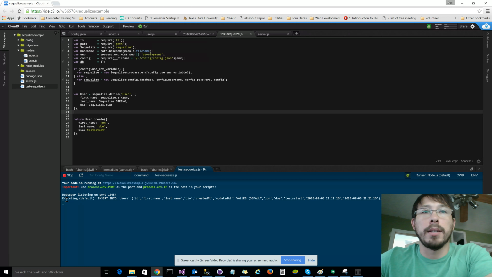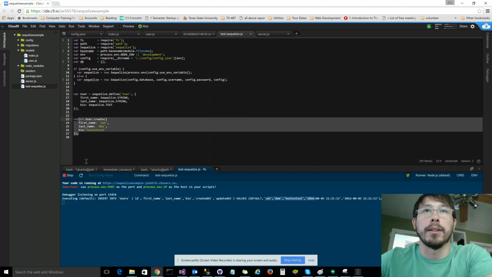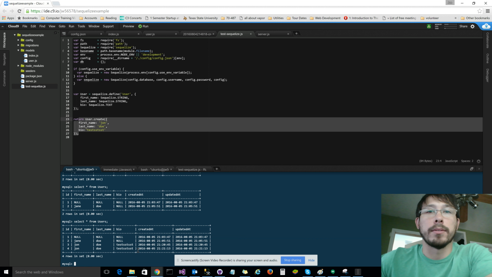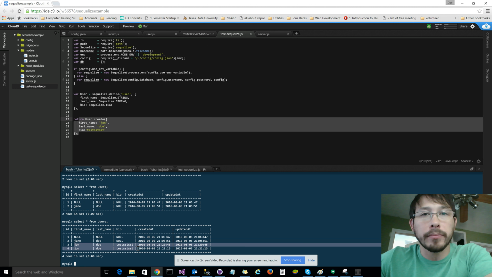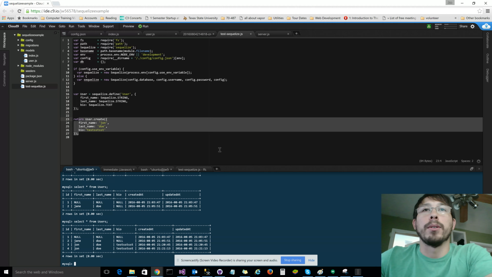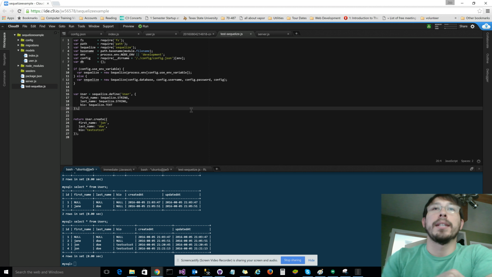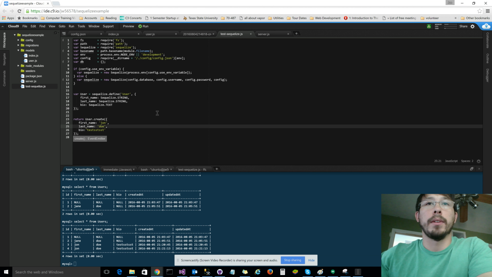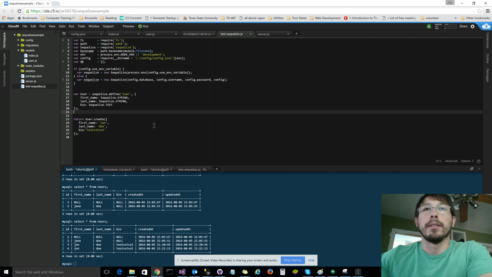You can see here it's console logging the insert statement it did, and it put the last name, first name, and bio, with the actual values that we had in our code. If we go back to MySQL and select all from users, we can see the records are in there. I accidentally did it twice, so it's in there twice, but it is in there. So you can see that this is successfully inserting data into your users table. And for whatever model you've created, it's the same process.